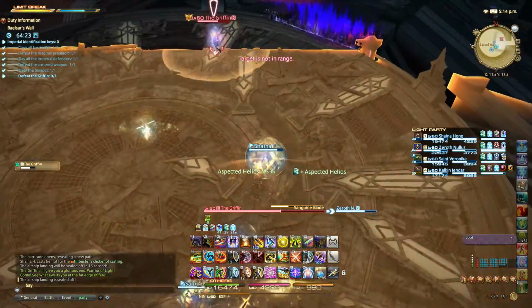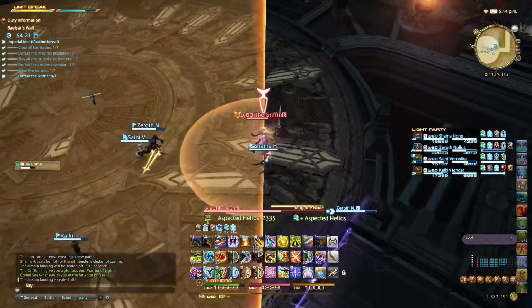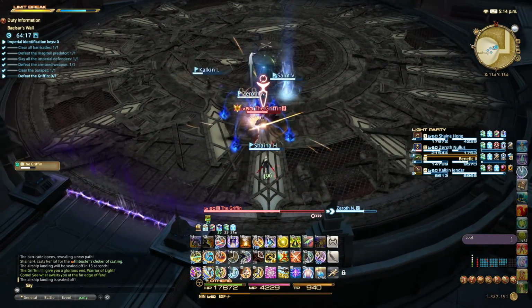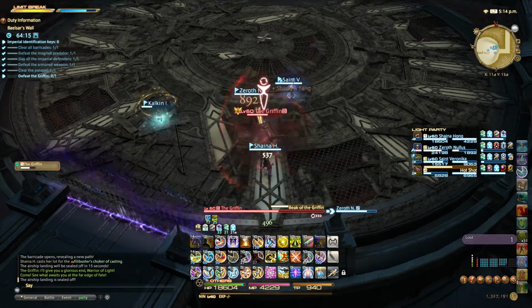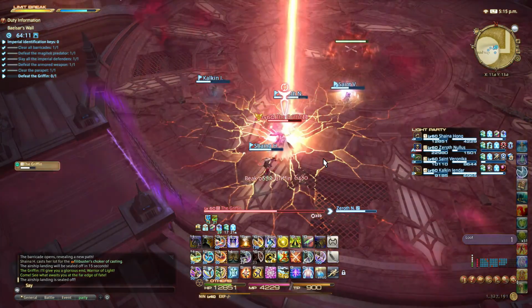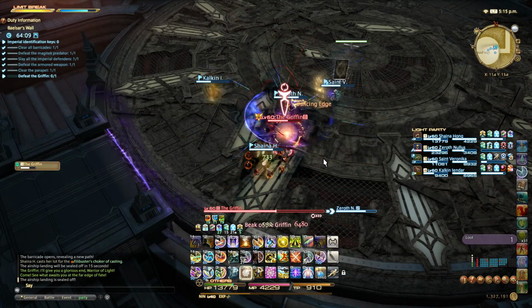Now, as you can see, right there for this Sanguine Blade, it was extremely close for me because we were on the other side of the arena, and two of them got hit. So as you can see, the best bet for this fight is to keep him in the center so that when he does do Sanguine Blade, you can catch up to him no matter where he goes.